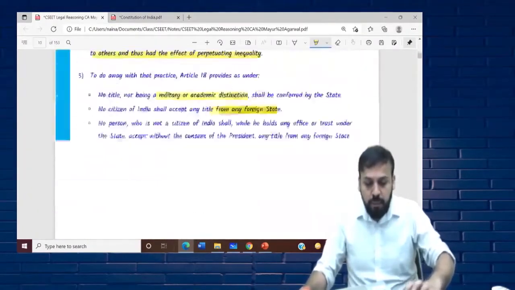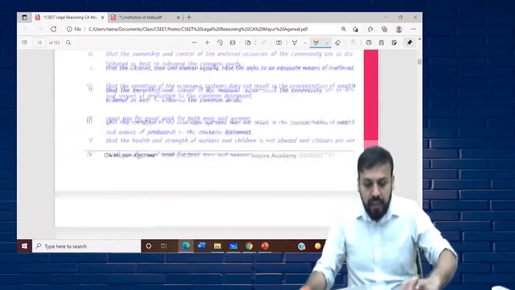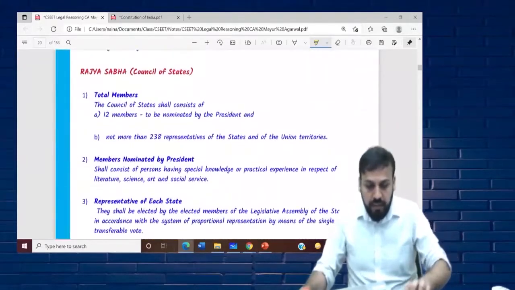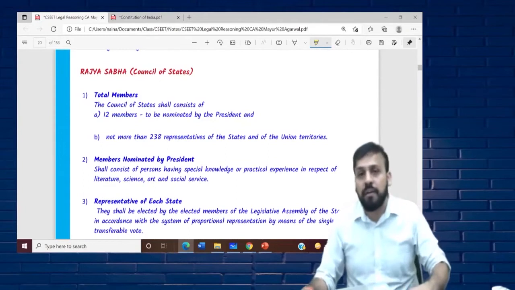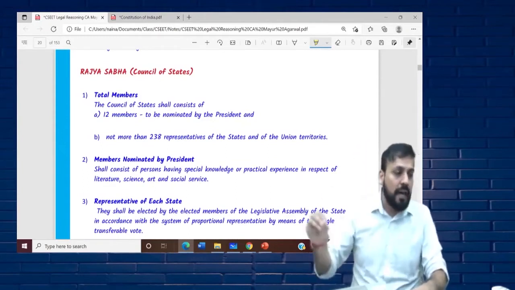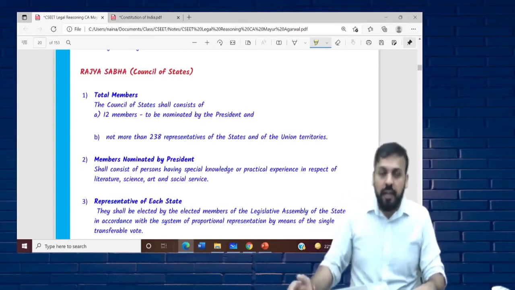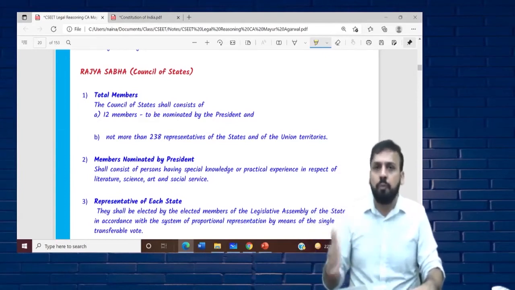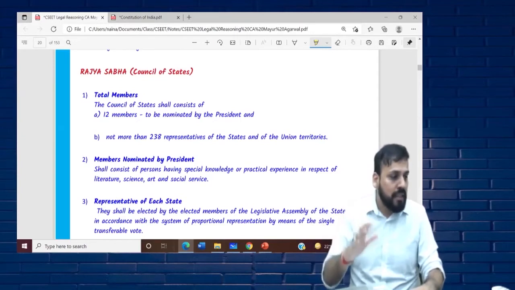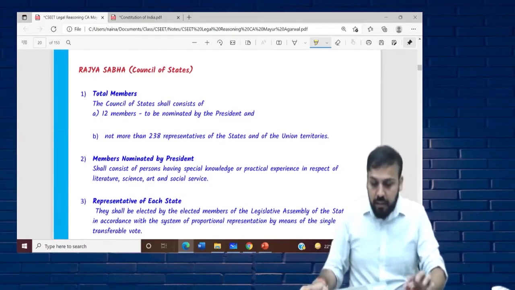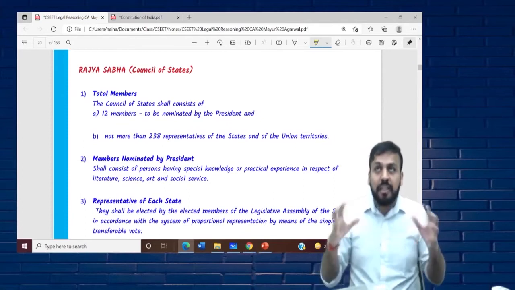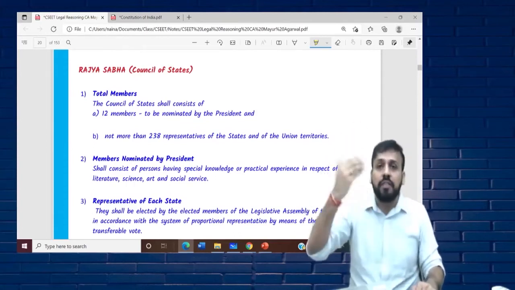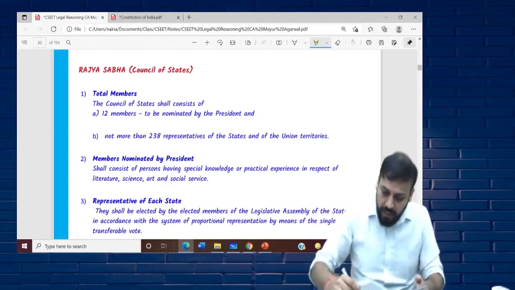Now let us come to Lok Sabha and Rajya Sabha. What is happening in Lok Sabha? What is Rajya Sabha? Okay, so now this is Rajya Sabha. See, Rajya Sabha consists of 250 members maximum. Out of 250 members, 238 are appointed by the states and union territories, and 12 are nominated by the President. The President nominates them on arts, science, sports, education, law. All the state representatives are sent to Rajya Sabha, which is called the Council of States.